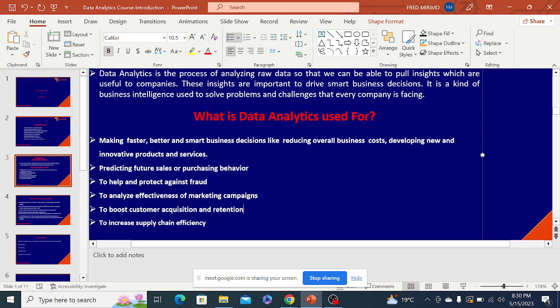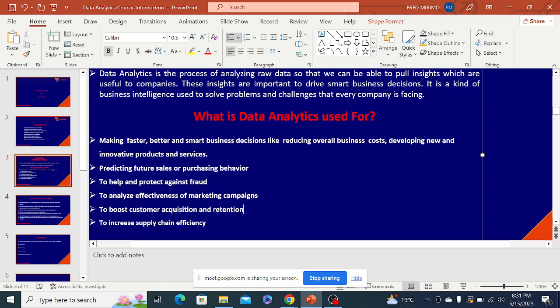So you can boost customer acquisition, you can acquire new customers, and also retain the existing customers. So I believe this is where data analytics is important, because customers are the priority in any organization. So you don't just want to lose your customers anyhow.